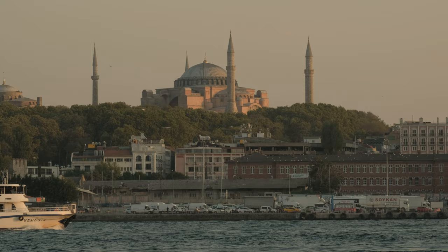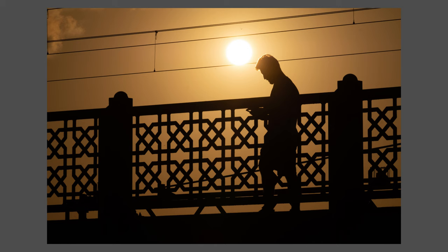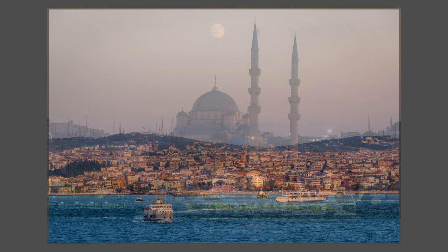So what of my favourite location? Well, it has to be the waterfront at Karakoy under the Galata Bridge. In a few metres there are several locations from which to shoot the Istanbul skyline, the fishermen on the Galata Bridge, and the vast array of ferries coming and going. In the evening golden hour, it's a wonderful place to shoot from.